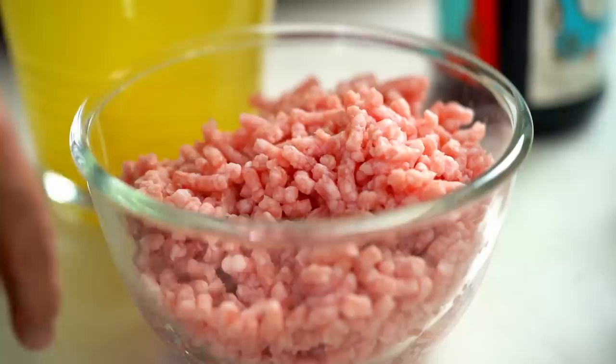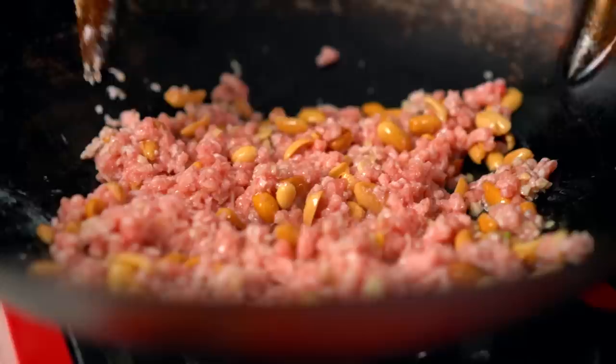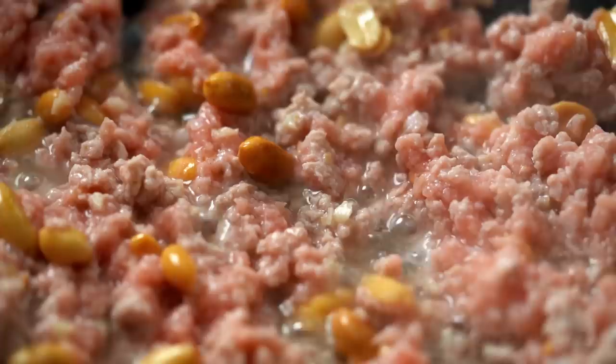Now I'm going to add in the pork. Now here in Thailand, the fatty pork, or what I call the good stuff, comes standard. Now if you're using a leaner pork here, just be aware you won't get as much of that beautiful sort of red sheen on the top of the soup at the end, so you might want to add a little bit more oil. Now I want to let this pork sizzle away so that we render out some of that good fatty stuff that has all the flavor.